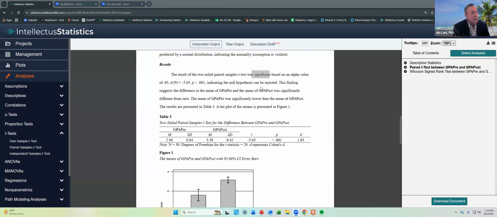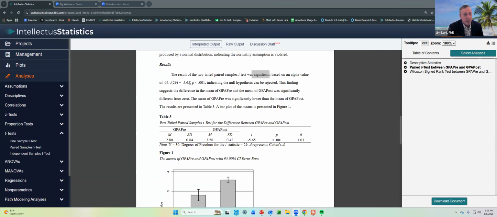So you can see that it was significant. This is one way to report it for those using null and alternative hypotheses. You would reject the null. The null says there was no difference pre to post. We did find a difference pre to post, so we're going to reject that null that nothing happened. The language gets a bit confusing, so apologies for that.